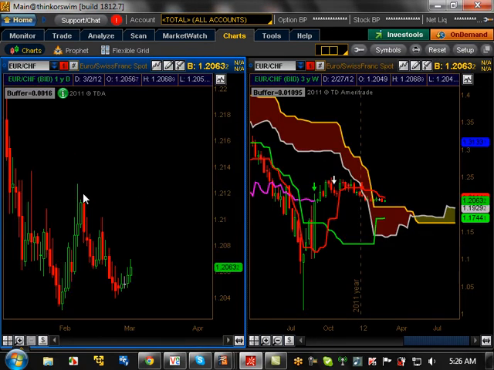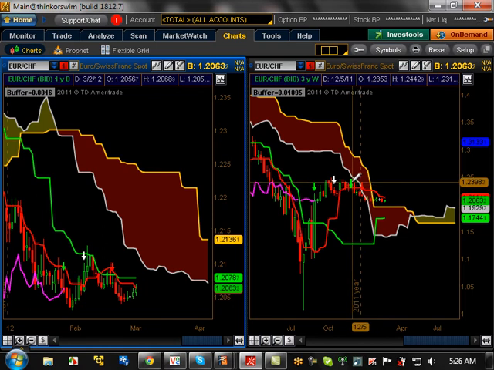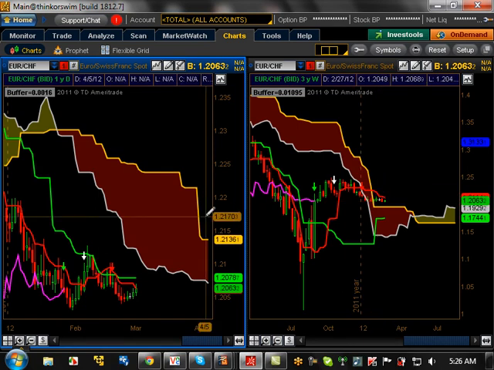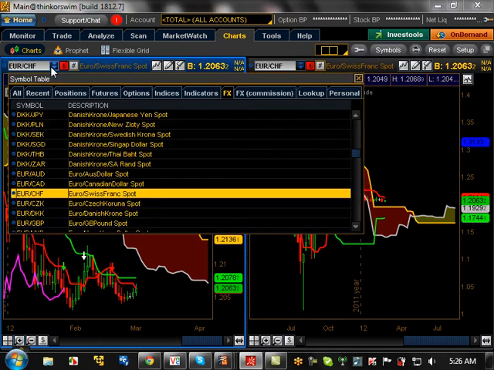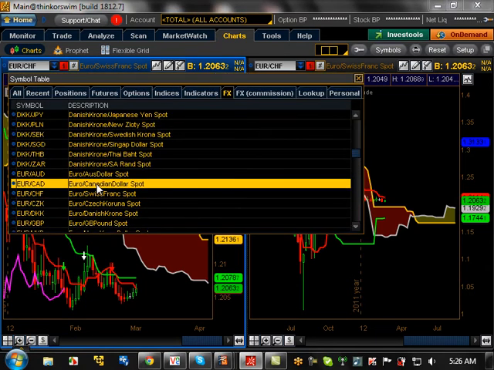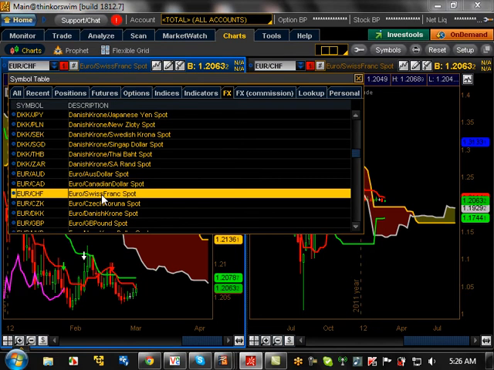EURCHF. Even though they try to peg this thing, it is slowly trickling downwards here. As you can tell on the weekly, it's actually just consolidating, and on the daily, it's consolidating down here. A lot of people are thinking this is a double bottom, but that is not confirmed at all. 2078 is a major resistance level. It has to break to confirm that the double bottom is in, but nothing concrete as of yet.